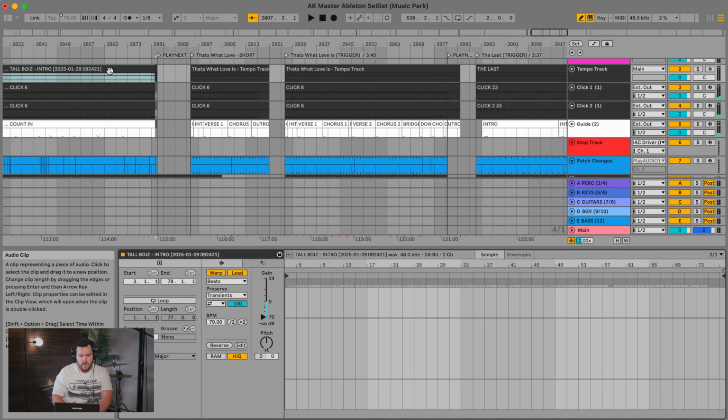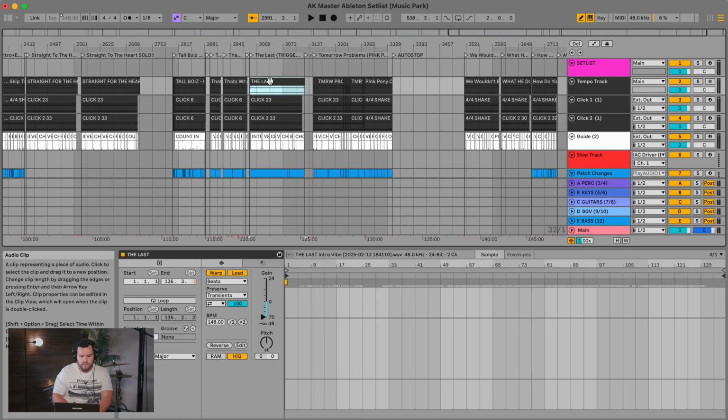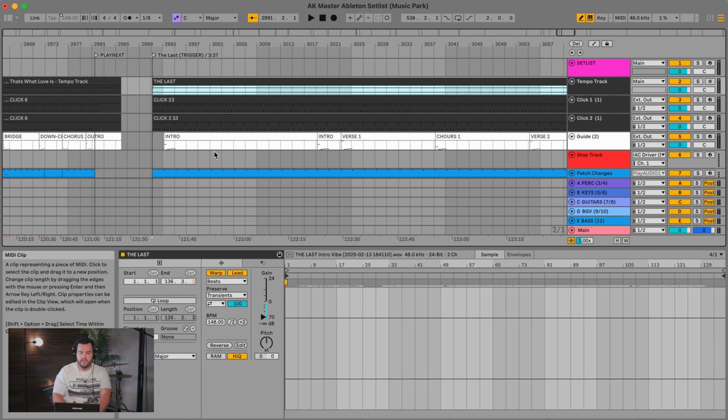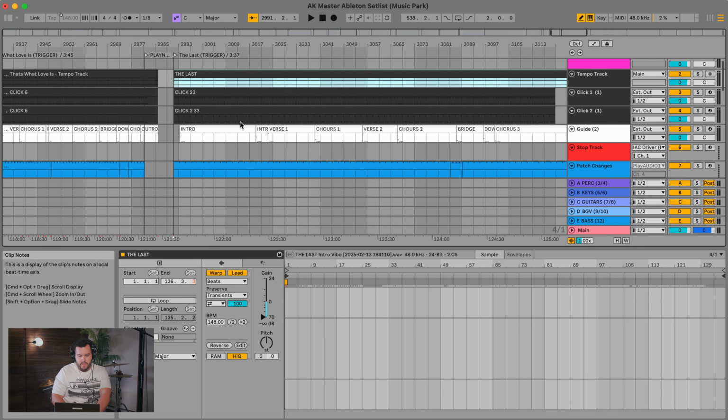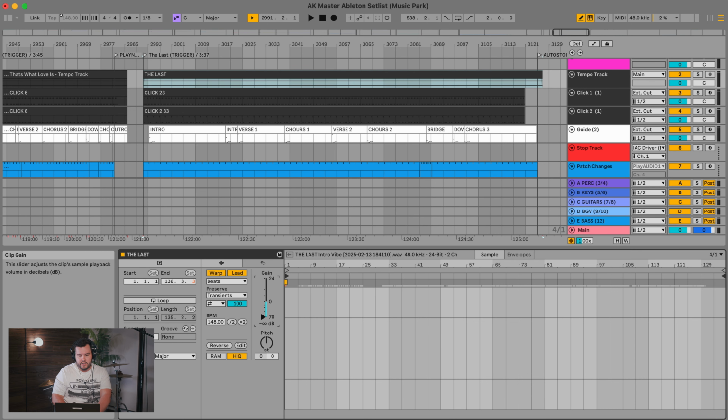All they are is an audio track. And let me go to one that's cleaner. So if we pull this up, it's just an audio track, right? And what you've got to do is turn the volume down. It should be the whole length of your song or your arrangement, right? The whole length.